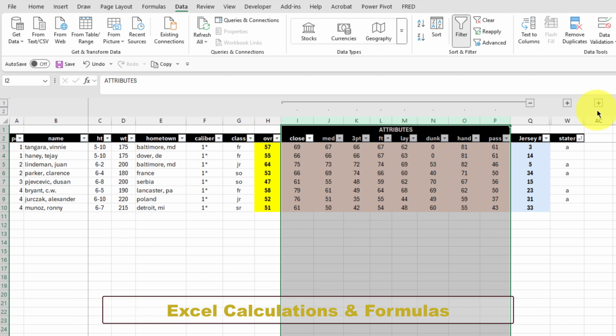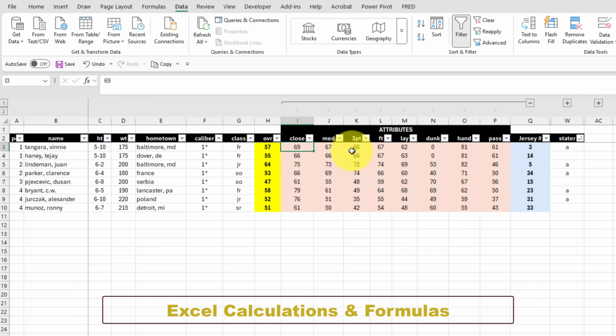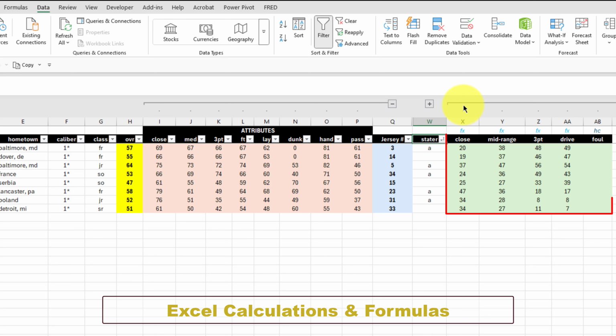And then what I did was I made this formulaic, just to make it easier on myself as I go from year to year to year. It's easier to have it as a formula so that the tendencies make themselves. So here are the tendencies. The way I do it is, and again, these are the 5 categories that I mentioned: close, mid-range, 3-point, and drive. These are all formulas.